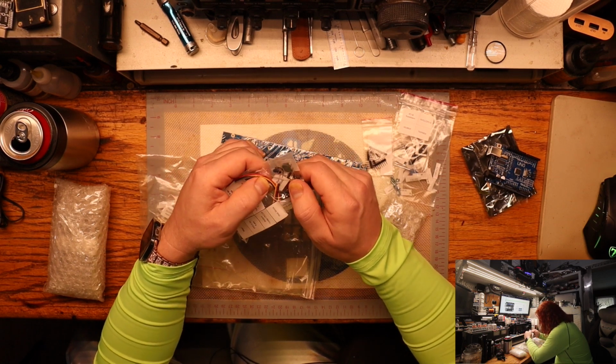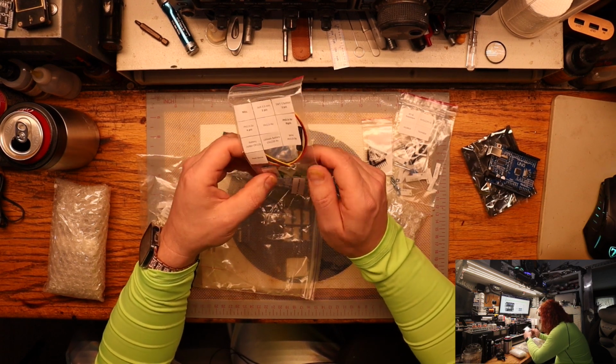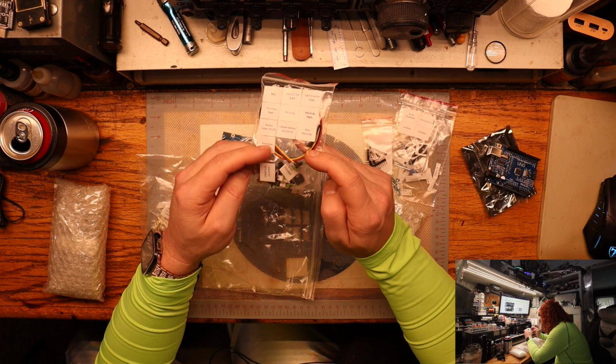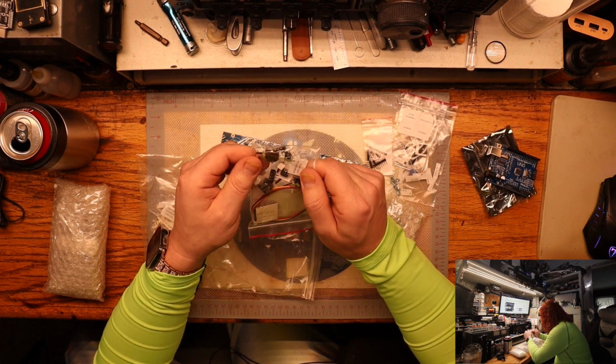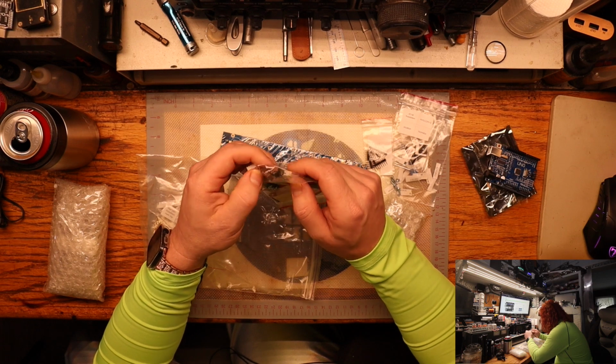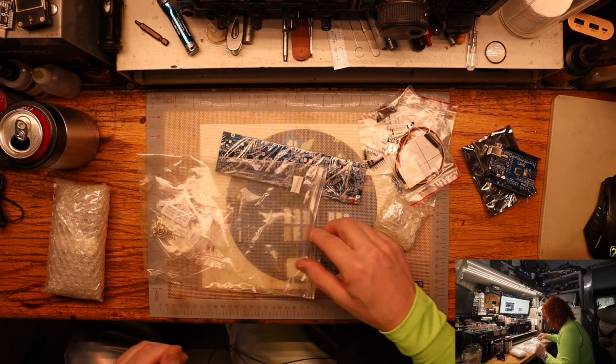That's interesting. I've never seen a surface mount buzzer. I've seen the through holes. Lots of through holes in my kits that I ever built. This is my first surface mount buzzer. That's interesting. Fascinating.